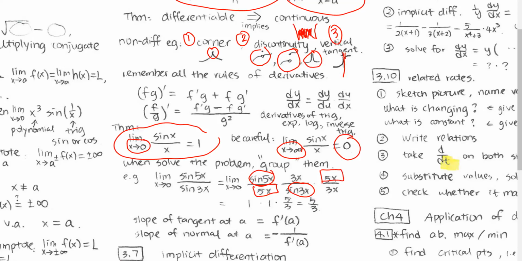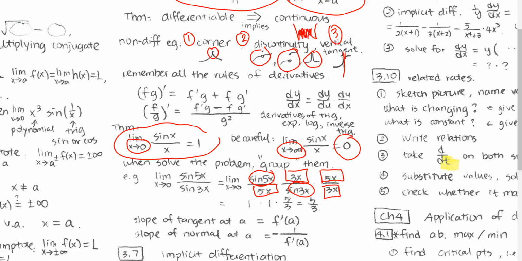So when you divide it by 5x, you also need to multiply by 5x. And this is sine 3x, you need to match a 3x there. And when you multiply by 3x, you also need to divide it by 3x. When you see cosine of 0 is 1. So if you see cosine by itself, it's okay. You don't need to match anything for it. Just put 1 on the top of it or at the bottom of it.